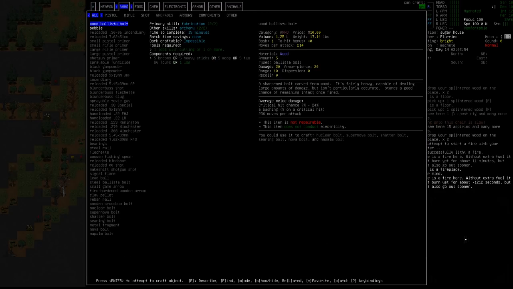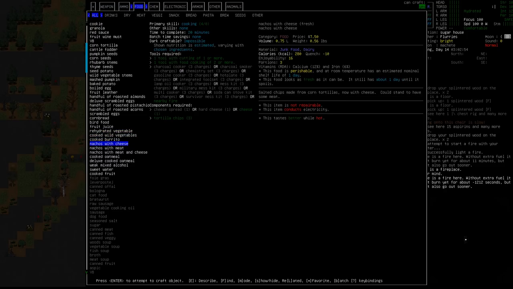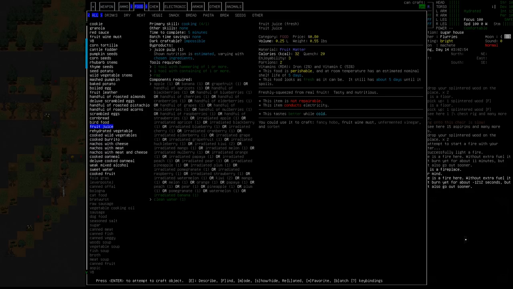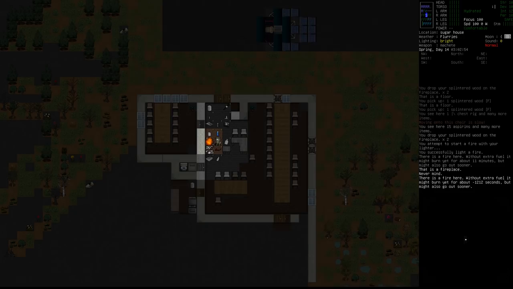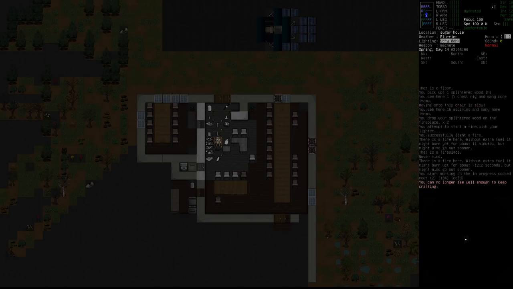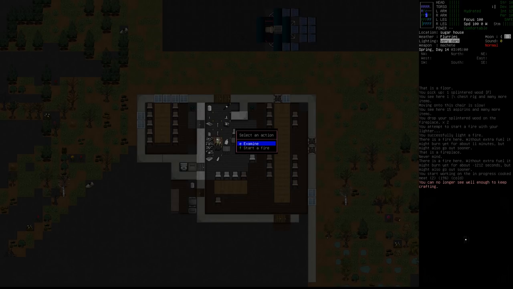How long will it take us to cook meat? Can't find cooked meat. Where is it? Did we actually successfully cook the meat? In progress cooked meat. Okay. Huh. So we got it to 27% before the fire went out. That's interesting.